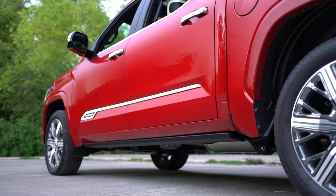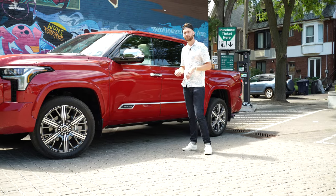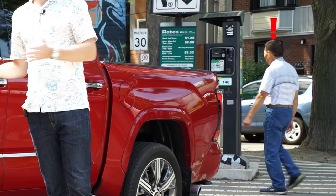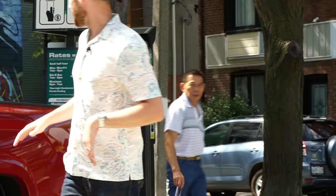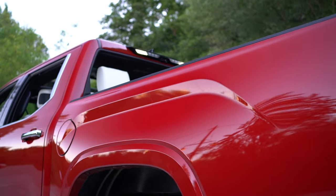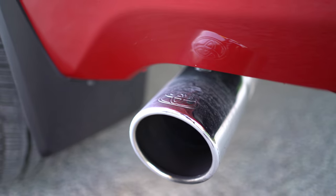We got the Capstone badge here to let everyone know that you're a big baller. As we open the door, deployable running boards - looks really good. The only thing I'm hesitant with deployable running boards is you ever see Expeditions rolling around with them just down all the time? I hope the reliability is really good on this. If Toyota does anything right, it's reliability, so I'm assuming they're going to be pretty good. Coming around the side, the rear quarter here with your big old bed. We also have the single exhaust here on the left side.